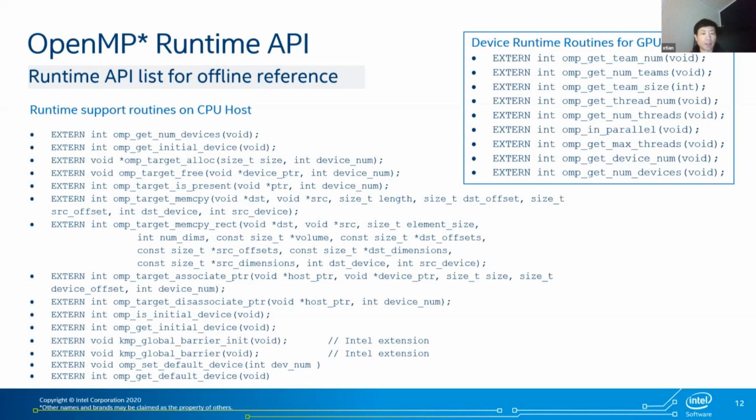But in the long run, given the feedback from users, we may propose this to the OpenMP language standard committee for the 6.0 time frame, to add a global synchronization, or you can call it machine-wide synchronization, because we got requests from quite a few HPC users that they need this feature.